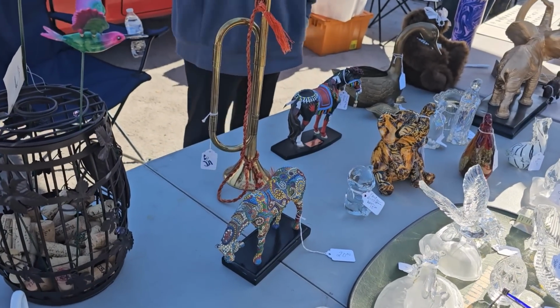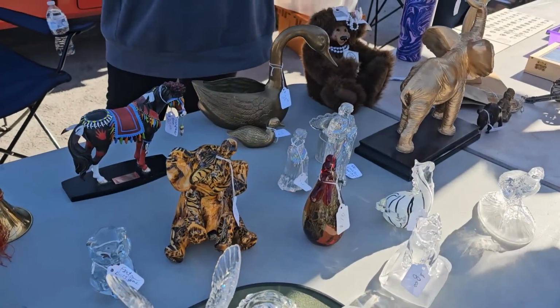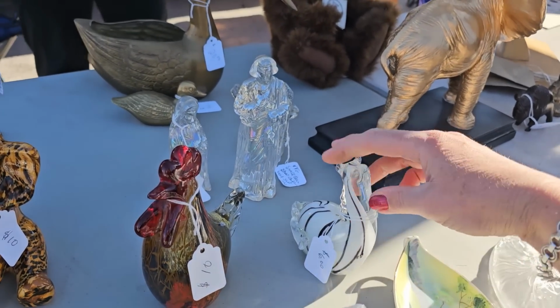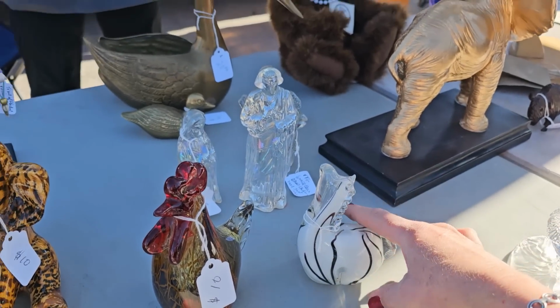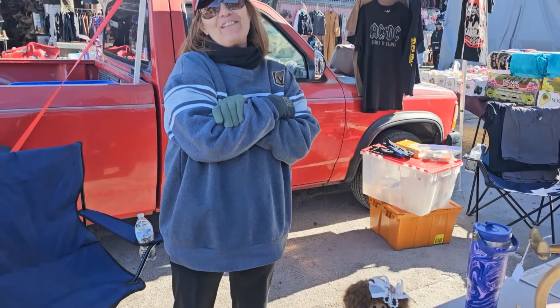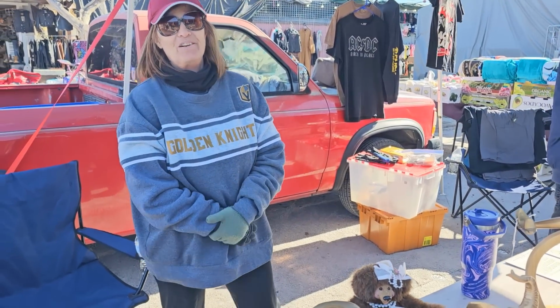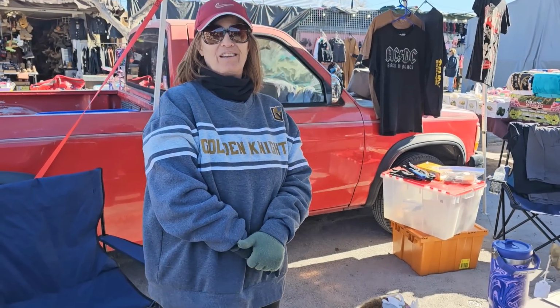I am seeing a fantastic rooster. You have to talk to him about the rings though. And look at this giraffe. Is it a giraffe or a horse? It's a llama, she says. This is my lovely friend. She has fantastic items, all sorts of estate sale treasures and finds. And how many storages do you say you have? 40 storage totes.